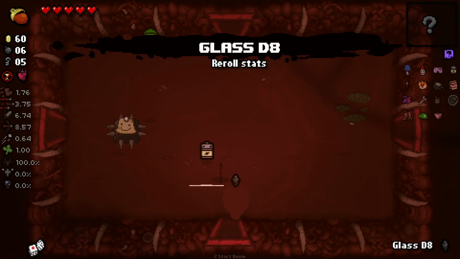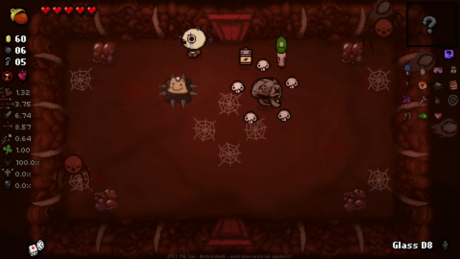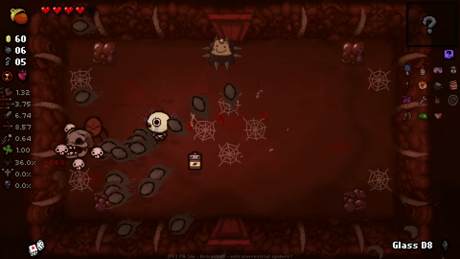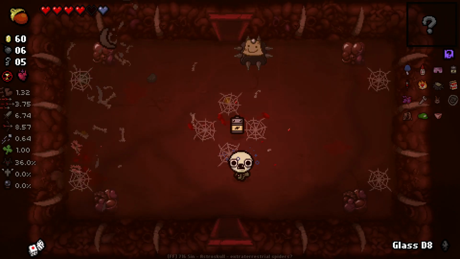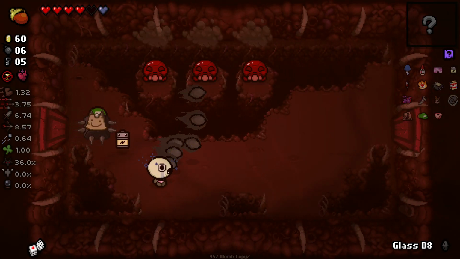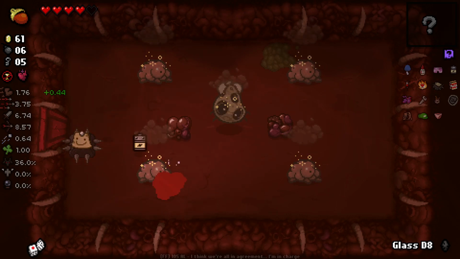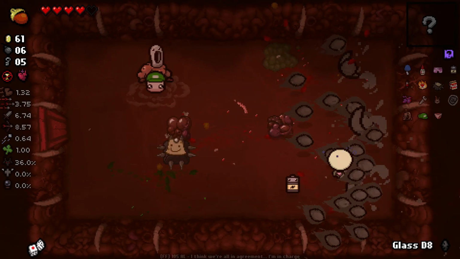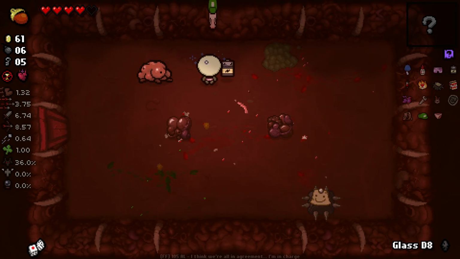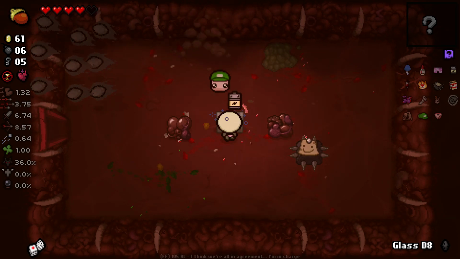I think D8 could backfire way harder now, so I'm actually gonna... I keep thinking that the Pokey thing is not my friend. Oh, I didn't even see that skull. Okay, this is starting to be a little bit more of a challenge. I took damage from the clockworm. Oh, you know what I should do? As soon as I enter a room, I should hold. Yeah, that's what I should do.